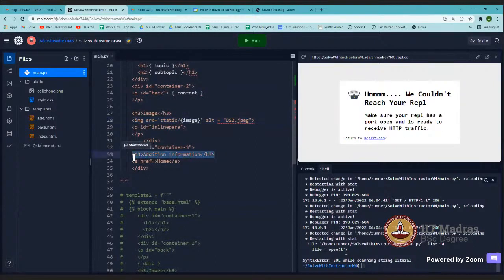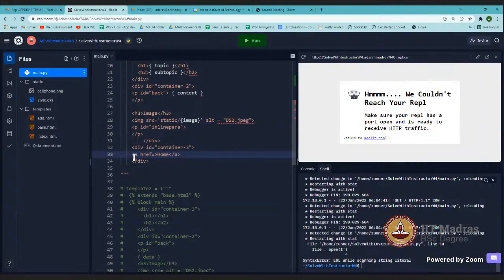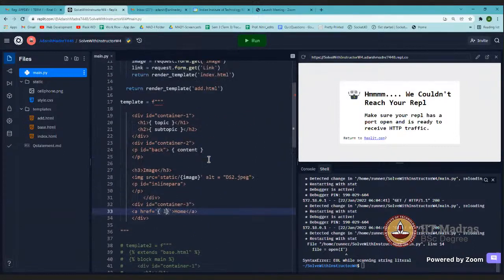We don't need additional information as a separate thing. I'll just add href to home. And this, what was the thing? It was the link, yes. And then here we can add more info here.